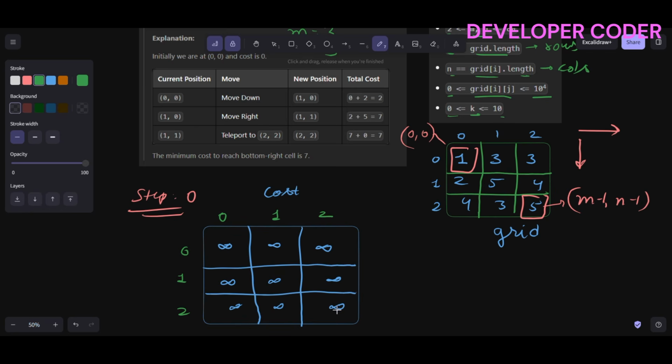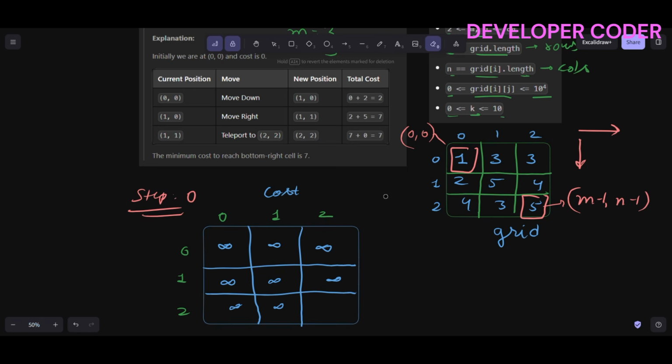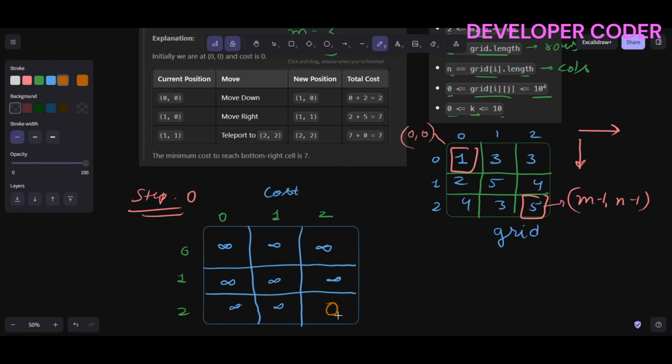Now let's say I'm here initially. So cost at this cell, I'm just going to update it to 0. Now from this to this, I will just find out the cost. So I'm going to run DP starting from this bottom right corner, right? Okay, now tell me, if I move from this to this, what is the value that I'm going to write here? Think about it. I will write 5 because 5 is the value here.